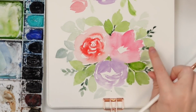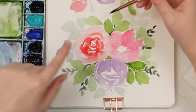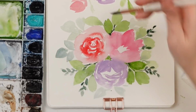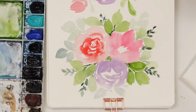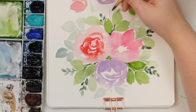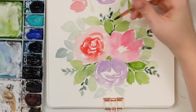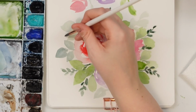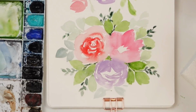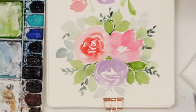Usually where two leaves are kind of folding around the other way, I like to add in. So here we have a leaf going that way, a leaf going that way. I'll add in a little bit of smaller foliage. Okay, and you can just keep going if you like. You can stop. You can do lighter little buds or lighter whatever you want.